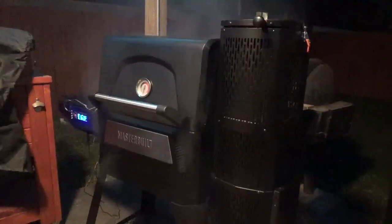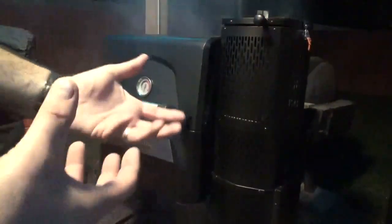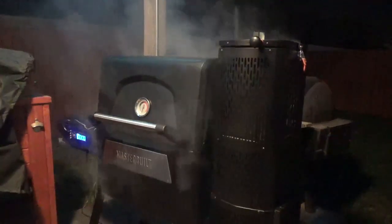So there is a little hack or a little trick that I found for the hopper. If you do own one of these gravity fed smokers, you're going to know that down there is like a stopper for your charcoal or your chunks. But the holes in the grate down there are a little big. So I did a hack on this, a way to stop it. If you're interested in that, go ahead and check out my video about that. That will save you a lot of money in your charcoal.